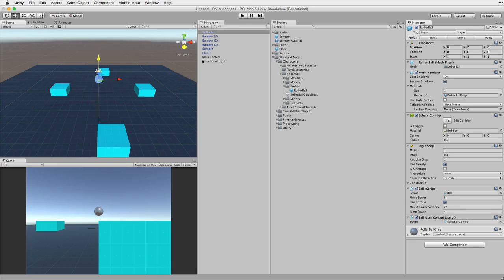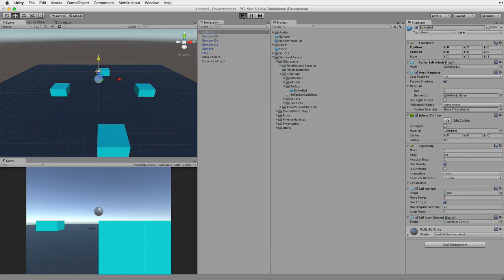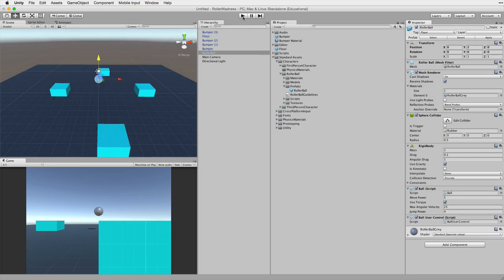So without further ado, I could just click play. My camera's not set up yet, but I can use the WASD keys or the arrow keys and actually roll around this world. Remember the difference between play mode and non-play mode. I'm in play mode right now, so I can actually test things. I can click on various things in the editor to see what's happening. But any changes that I make will not take place until I stop play mode. So let me click the play button to stop play mode and reset back to the default settings.